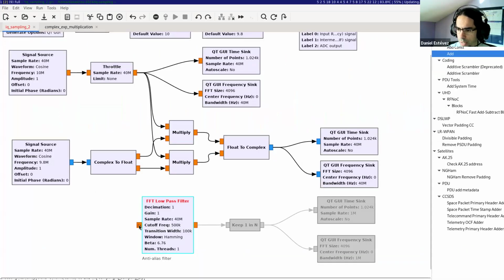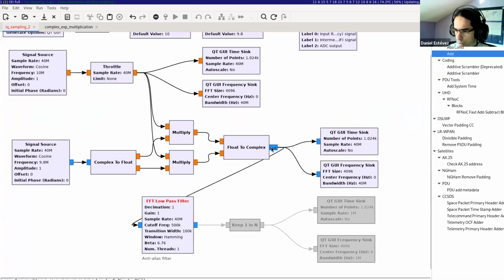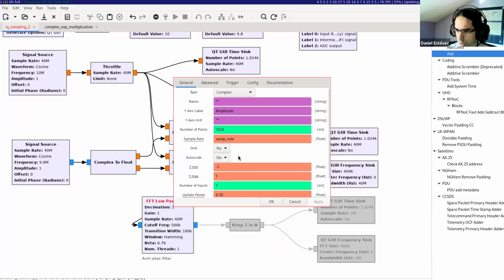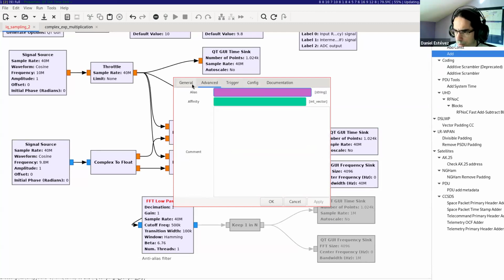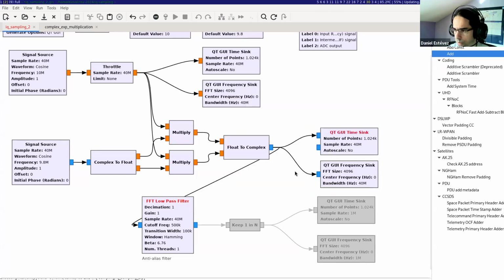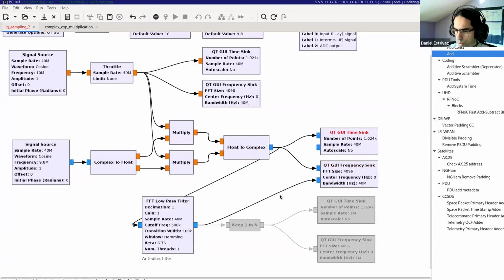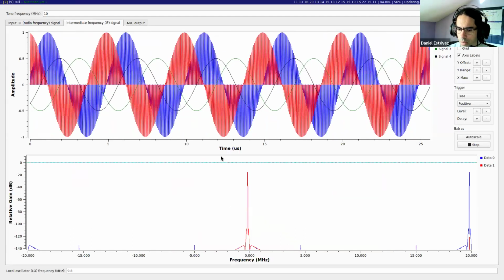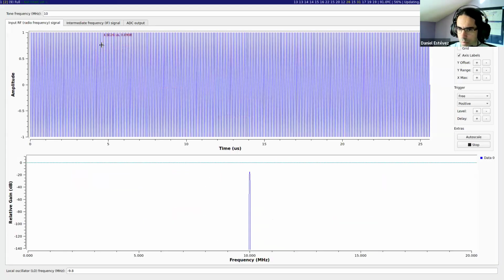So I need to get my filter again, and now I'm going to make it complex with real taps. Put it here, connect it there, and let me see. Yeah, 2 inputs. Two inputs on this one. And now, yes, I'm going to change the default also because I said we want to mix with -9.8.